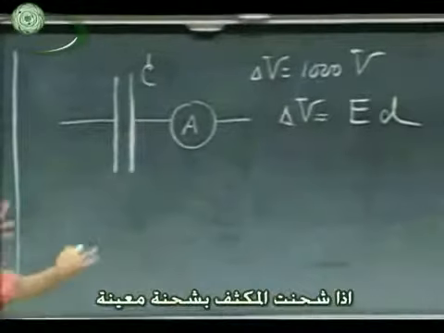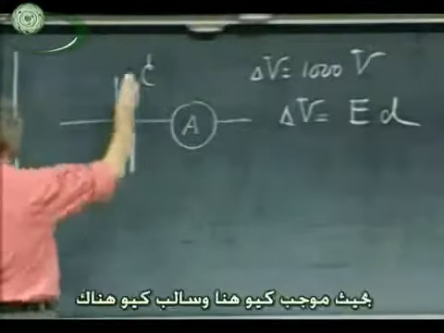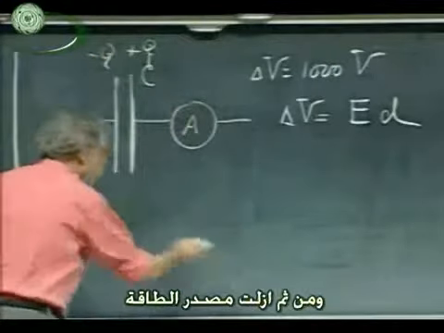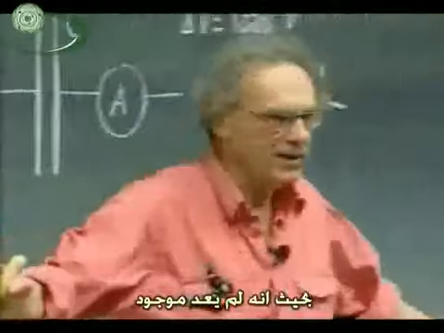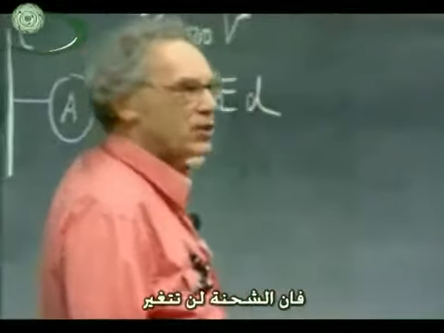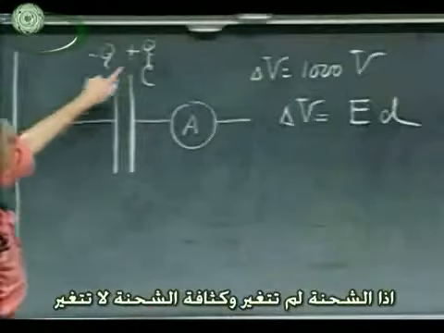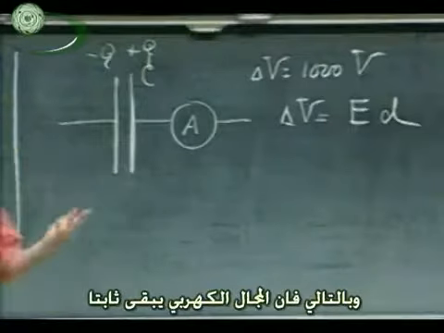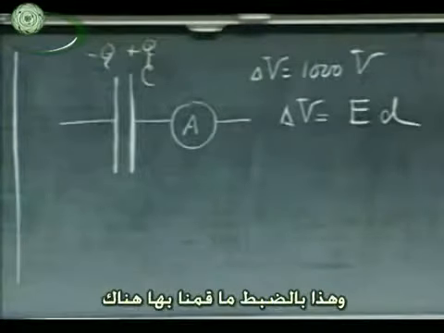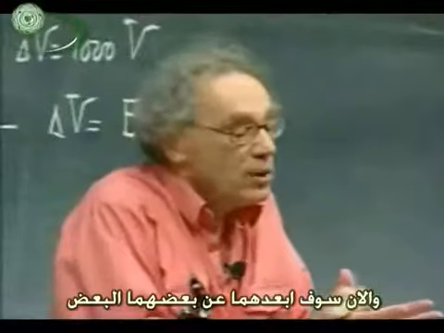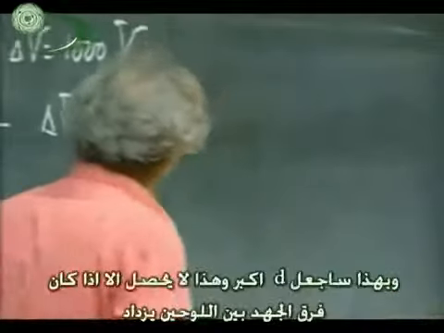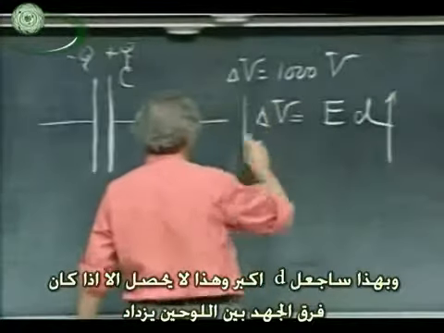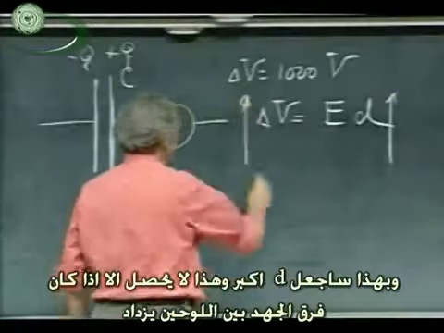If I charge the capacitor up with a certain charge, there is plus Q here, there's minus Q there, and then I remove the power supply, it's no longer there, that charge is trapped, that charge can never change. And so if the charge doesn't change, the charge surface density doesn't change, and so the electric field inside remains constant. And now I'm going to move them further apart, therefore I'm going to make d larger, and that can only happen if the potential difference between the plates increases.